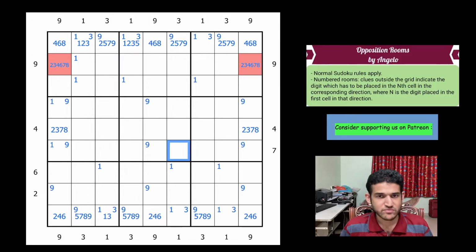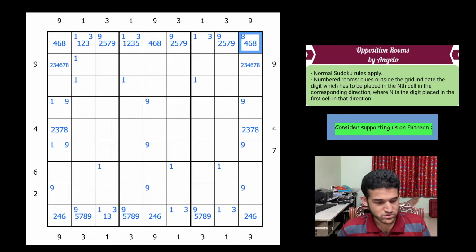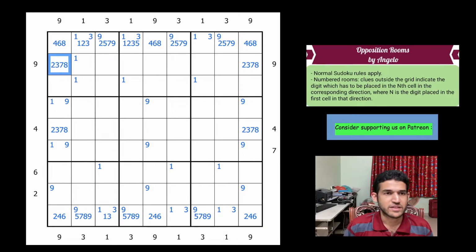This cannot be a 4-6 pair. The reason is that would eliminate 4-6 from these cells. So this will become 8. Let me just put a corner there. This will become 2. And because this is 4 or 6, we know that the extremities add up to 10. So this will also be 4-6, which means these two cells cannot be 4-6. So they will be 8 and 2 again. So that leads to a clash in columns 1 and 9. So which means you can safely eliminate a 4-6 possibility from here. Okay, that gives us a lot of leeway, I think.